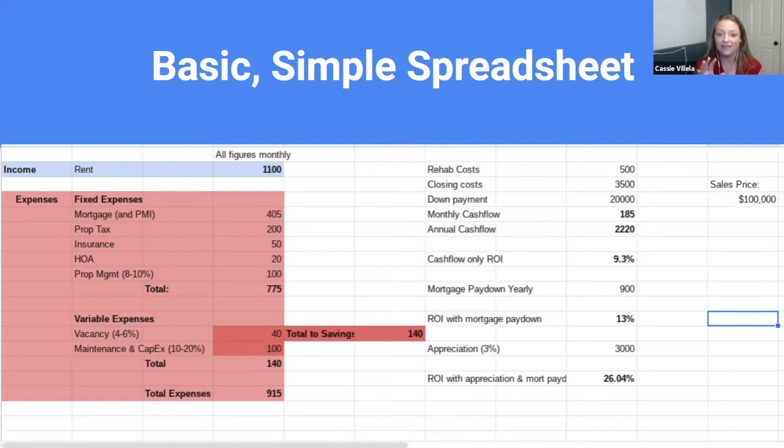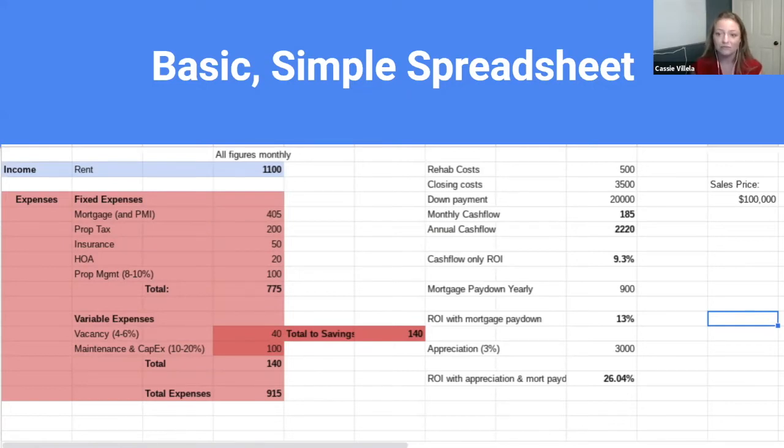This is kind of the initial due diligence that I do, so all of these numbers are going to be checked and double checked, and then other things are going to be considered. But when you're just looking like, is this a good property or not? This is what I use. And so it's so basic. You just see income and expenses here on the left, and then what you put into the property, and then it calculates your ROI. That's it.